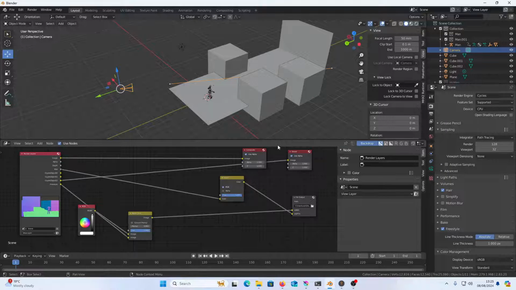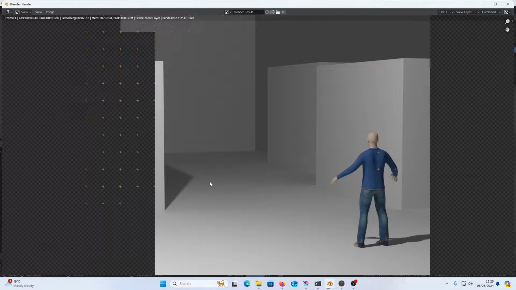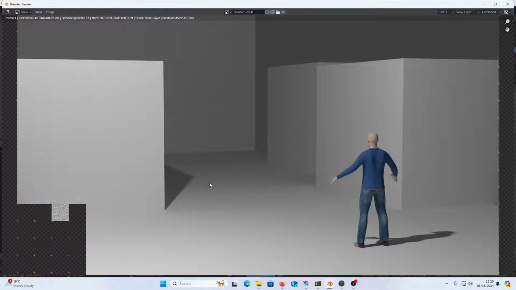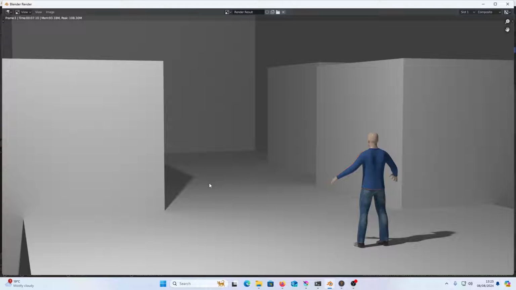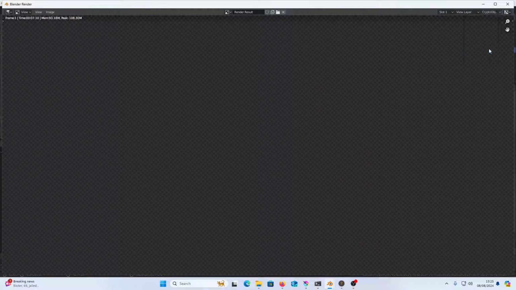Let's just see what happens if I render and see how it does it. Okay. Composite. Okay, let's look at the layer one. And then crypto. Yeah, I'm going to leave the crypto out for now.